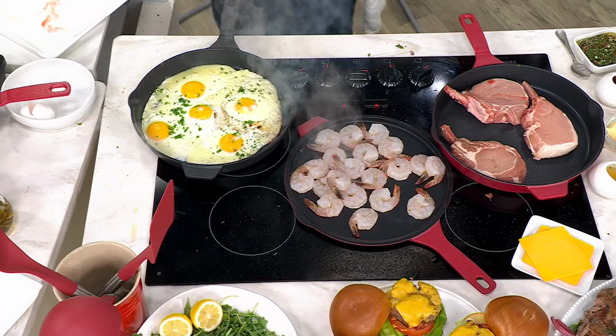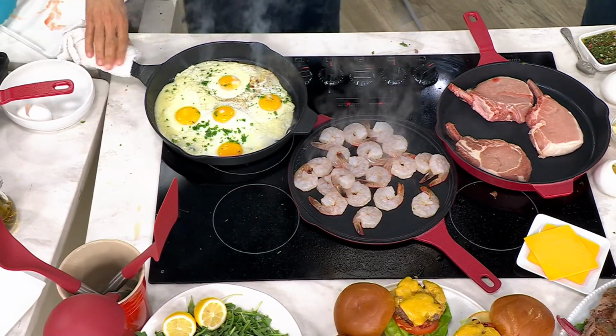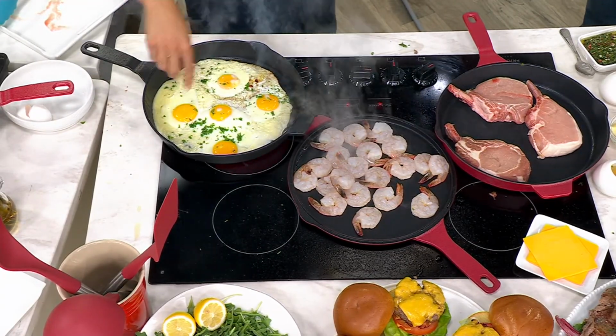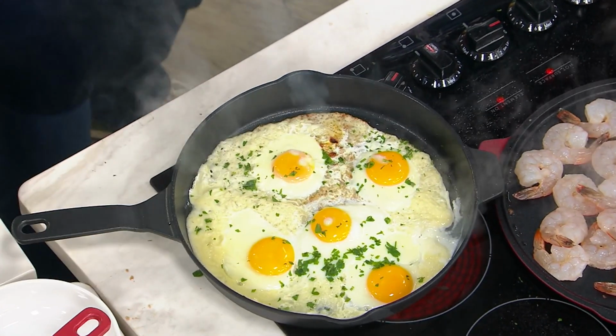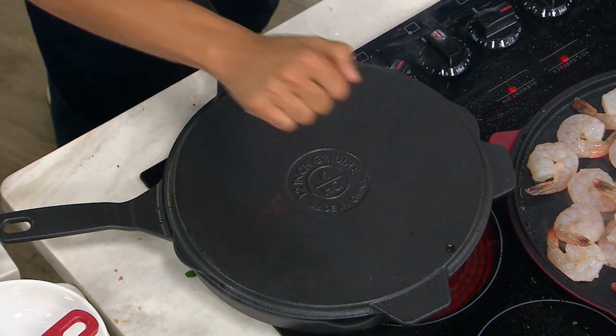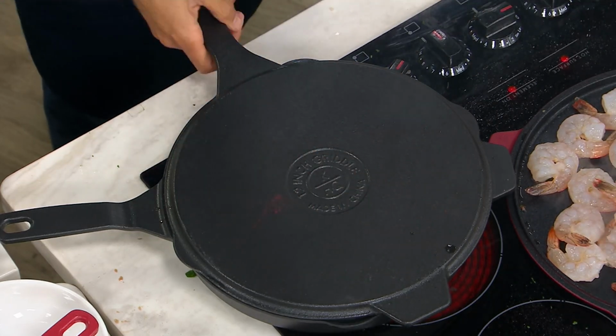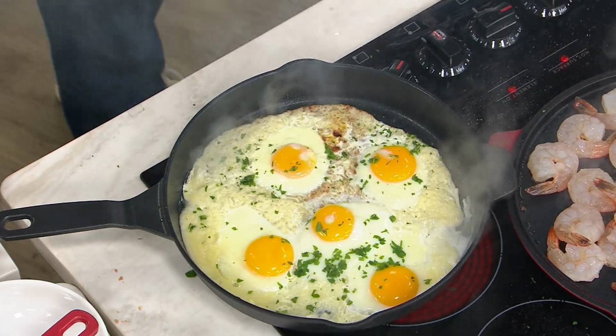Look at these eggs, by the way. These eggs are really, really cool because they start in a bed of cheese. That's right. They're starting in a bed of Parmesan and mozzarella cheese that I did with my speed grater. And look, I put the lid on to kind of gently poach those eggs. So it is a griddle, but it's also a cast iron lid to use flavor and less fat. Now, I didn't start those eggs, Tamara, in any oils or butters.